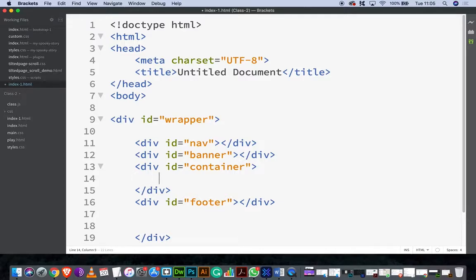I'm going to indent this one so that we can keep track of subsections within other categories.